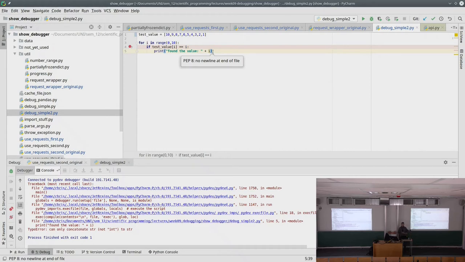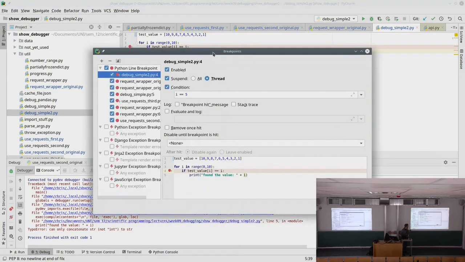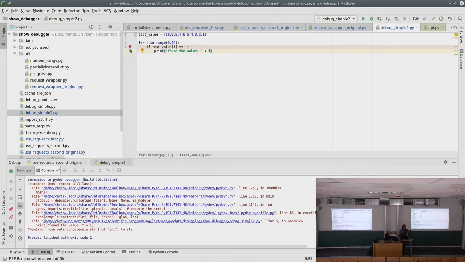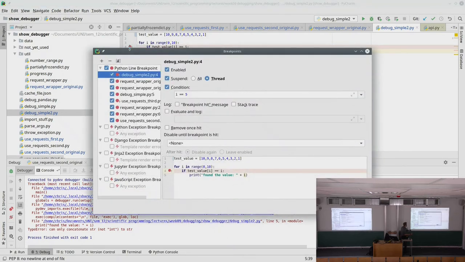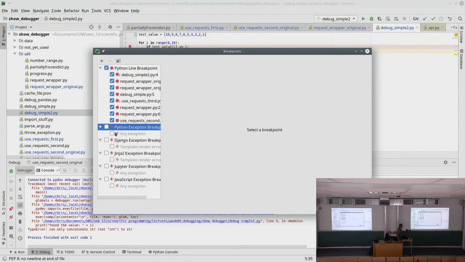Well, like I said, there's postmortem debugging. And PyCharm can simply on all exceptions open me the debug window, such that before, if I had a try except around this and I would be in the except block, it did have the exception already, but you're allowed to do other stuff. What do I mean by that? Well, let's open, this is the list of all breakpoints. So all the time I click somewhere here, I add this to the list of all breakpoints, which I open via hitting Control Shift F8. And I can simply tell, make me an exception breakpoint at any exception.